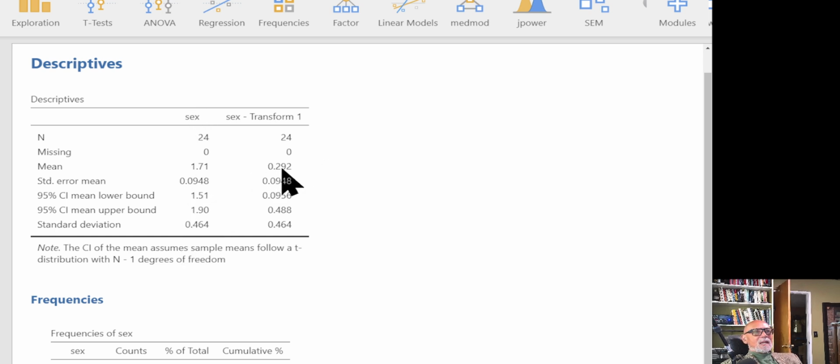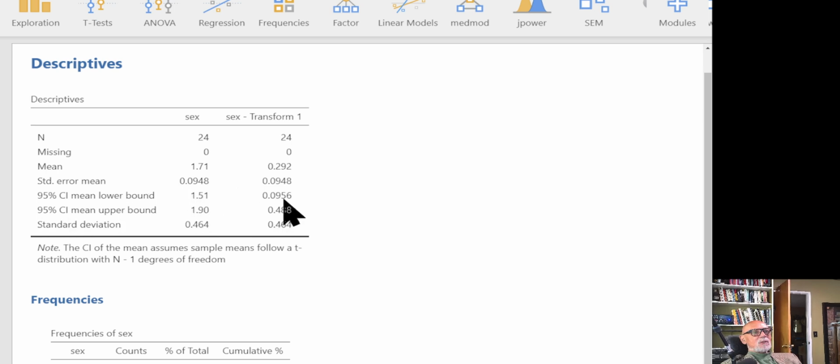You'll notice that here we have a mean of 0.292, and that is the proportion of ones. You'll notice that the standard error is exactly the same, and the standard deviation is exactly the same.